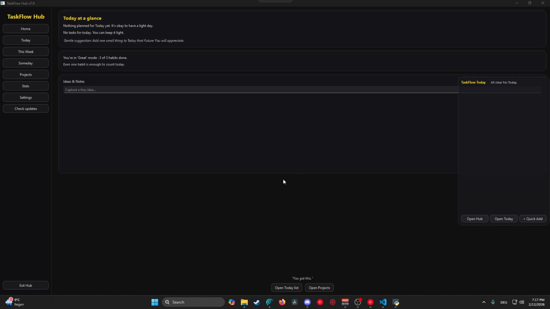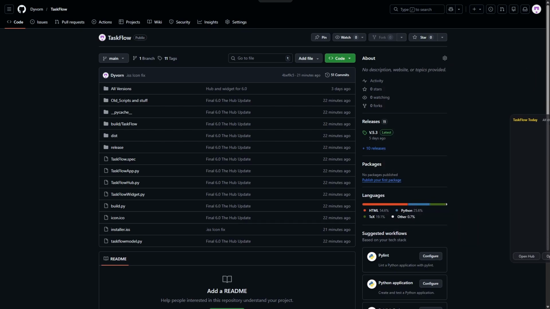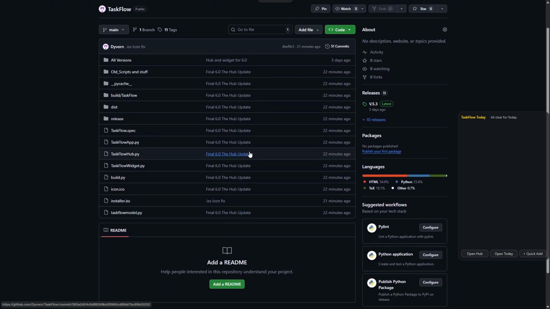Yeah, so we will take a quick look at the GitHub page, and then we'll finish up this video. So as you can see, the widget is still here and it does not collapse. So that's the, what is it called, repository. What you see, I have put everything is on final 6.0, not that, because that's a hub and widget for 6.0. And we have an icon fix because it had a bug.